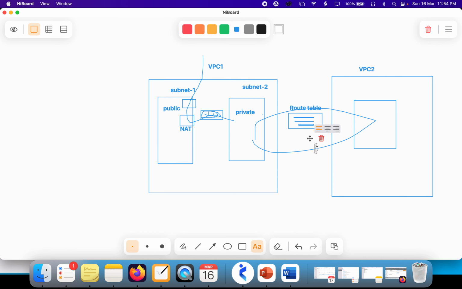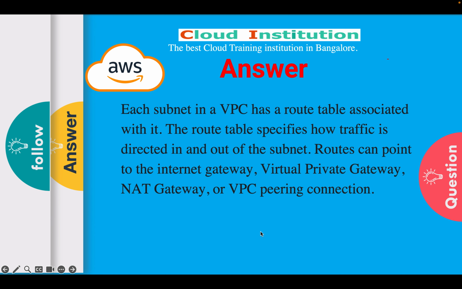For example, if you have already attached the internet gateway, but you don't have an entry in the route table to allow the traffic to the internet gateway and the internet, you still won't be able to access the internet. You must have an internet gateway route in the route table, and only then will you be able to communicate with the internet. This is something very important, guys, if you want to know how the traffic flows inside your VPC.